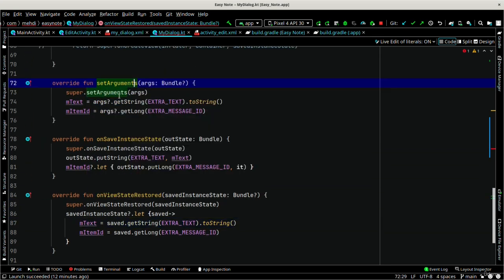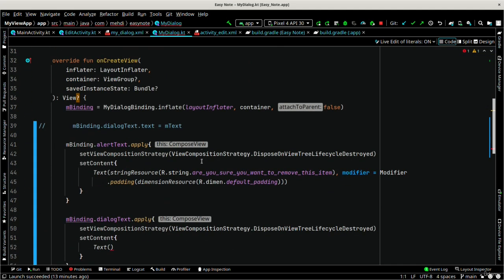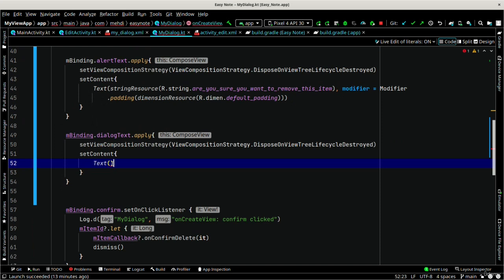It receives a bundle from the creating activity and extracts this extra message and passes it to mText. So we are sure that we have a value in mText. We only need to use it.